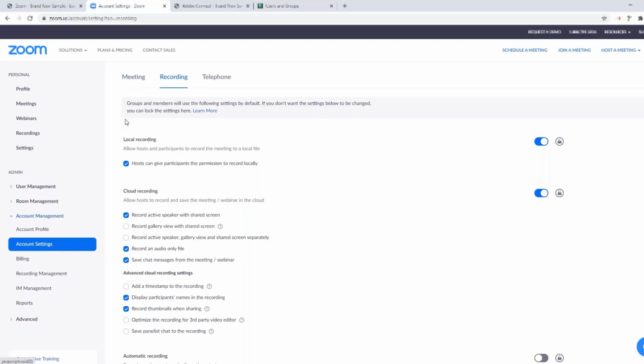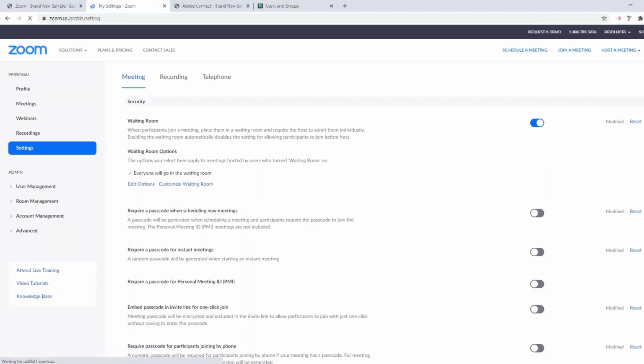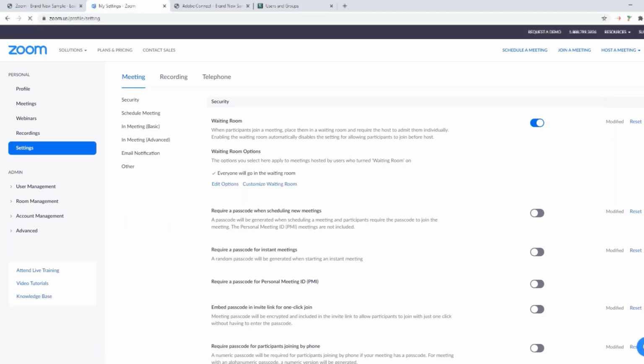Once you have this set up, here's a big tip for you. Under Personal and Settings, you have the same options. And if these don't match your account management account settings, that can really give you a frustrating day.